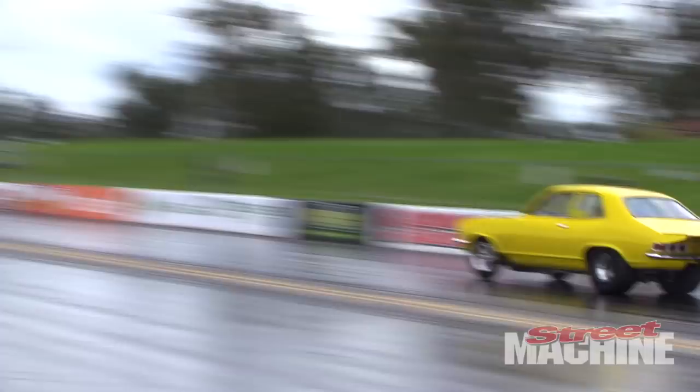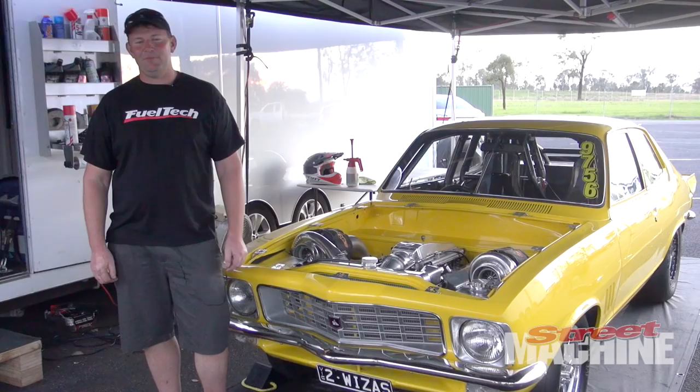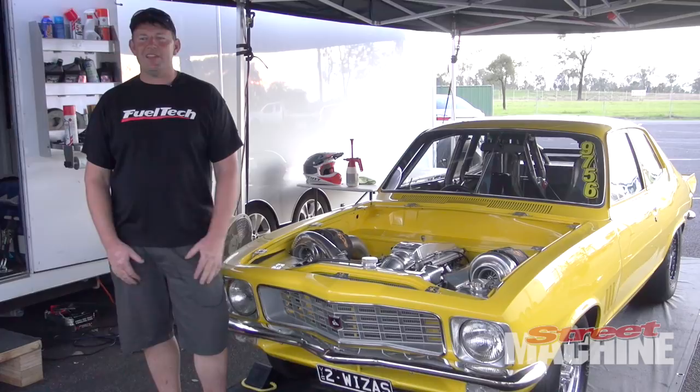Damo and Bear, my crew guys and myself, drove up from Geelong — it's about a 20 hour drive. We've been up a few times recently. It's a fantastic facility up here at Willow Bank. The people that run the place and the promoters are really fantastic. Usually the weather's pretty kind to us and to have a great track like this is awesome. I just wish we had a facility down where we live as good as this, but Swan Hill will be there soon hopefully and we'll go racing there.